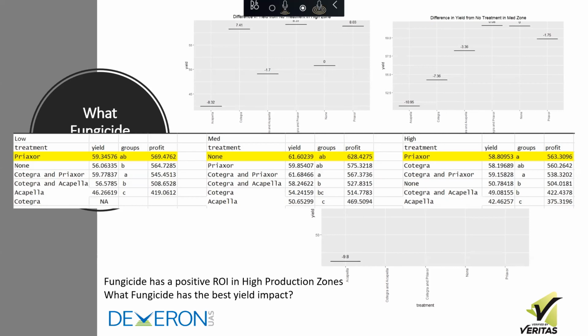And some of the stuff that we're working on with the data team is to understand, is there soil fertility reasons why Preaxor is working better than Acapella in certain areas? Yeah, and I should point out too, we're not sure what the varieties were in these fields, so there could be a varietal difference as well. But also the underlying, what was applied for fertilizer, what was the soil fertility, things like that, we're not really sure. This is just a basic look at the different fungicide treatments on each field, and just to show which treatment had the best ROI overall this year.